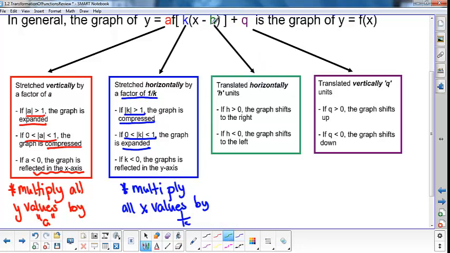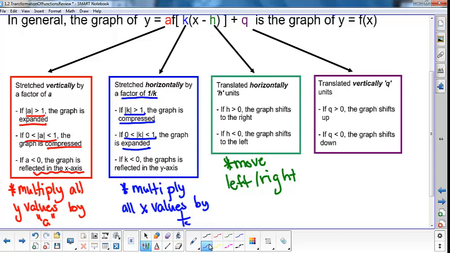So now we're going to move on to the h value. The h is your horizontal translation. So you're going to move left or right. And the way I like to think about anything that's inside of a bracket, brackets lie. So basically you're going to be doing the opposite of what you think you should be doing. So if you see x minus 3, you should be moving to the right. And if you see x plus 2, you should be moving to the left.